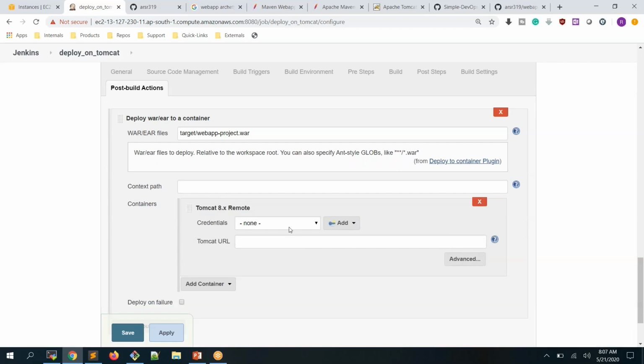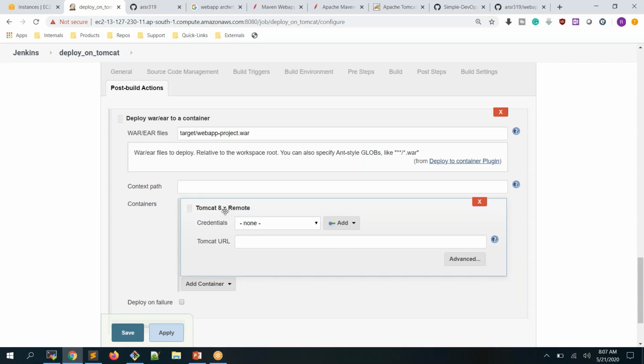And do we need credentials? Okay, so you can see here again it is asking for credentials because we want to deploy on the Tomcat server. To deploy on Tomcat server, I need credentials. Without credentials, I cannot deploy it. If you do remember, to deploy on Tomcat server, which user did we use? Anybody? When we were deploying through Maven, we have used one user. Admin or Tomcat.